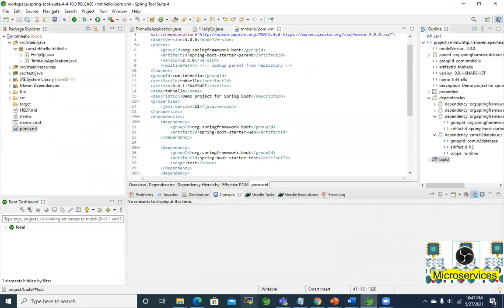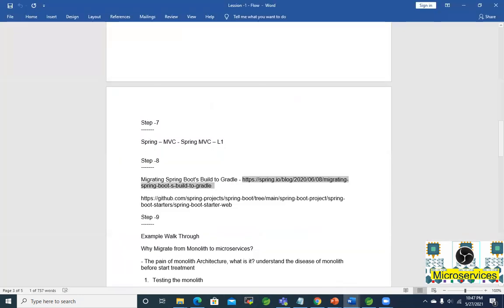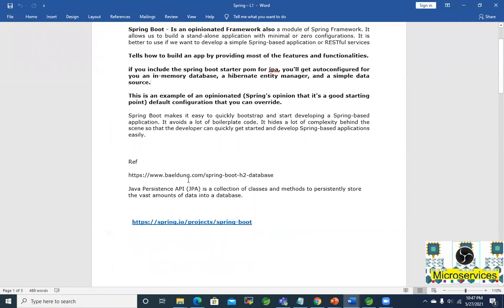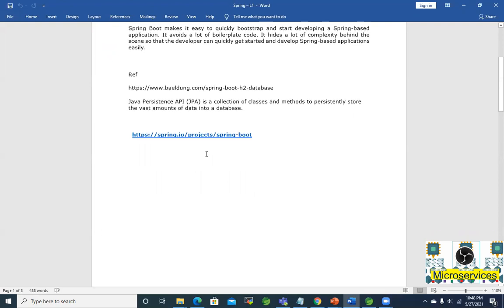So let's get back to our discussion. Yeah, so this is also our base document, right? This is Spring Boot, which comes up to quickly bootstrap and start developing Spring Boot based applications. I have explained the H2 built-in database, and it has a built-in Tomcat web server, which makes things easy. If you are dealing with database activities with JPA in the H2 database, it will be much easier for you.